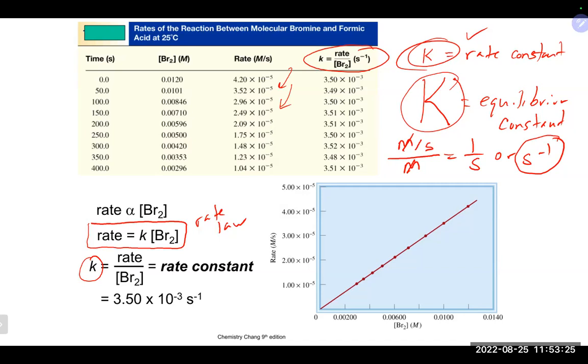And a lot of times they won't just come straight out and tell you, hey, this is a first order reaction with blinking lights. They will give you the value of the rate constant with the units, and they assume that when you see the units there with the rate constant, you'll know, oh, this is a first order reaction, or this is a second order reaction.